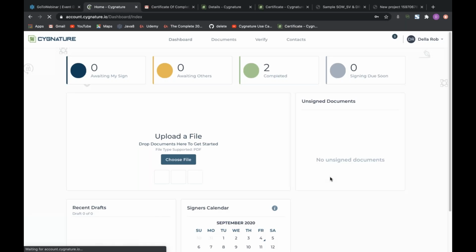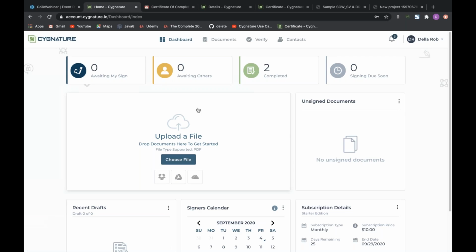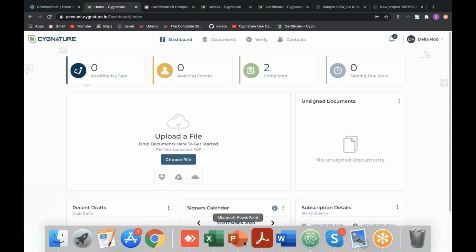So coming back to the dashboard, more or less that's about how easily you can sign using a simple or basic electronic signature. Other signatures which we have already discussed are the certified signatures, the hardware sign, and the biometric signatures. For biometric signatures, you require certain devices like a fingerprint device or an iris device, and live signatures happen over a live session. In the free trial we have given one live signature session also, so you can try and explore how it happens.